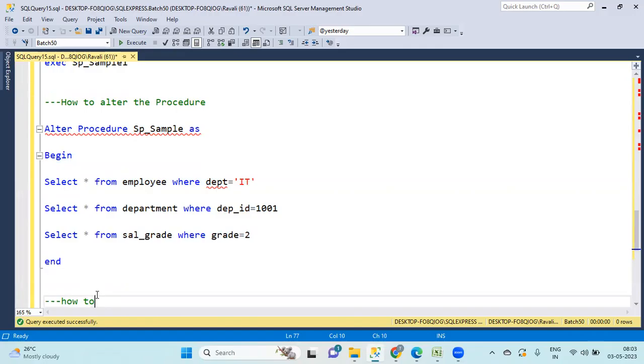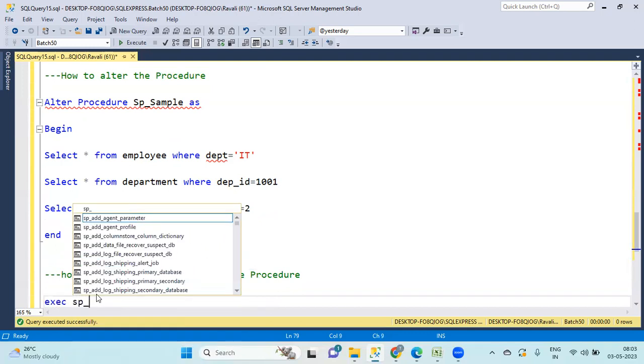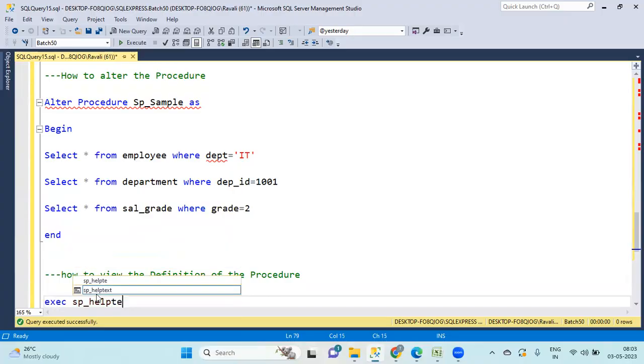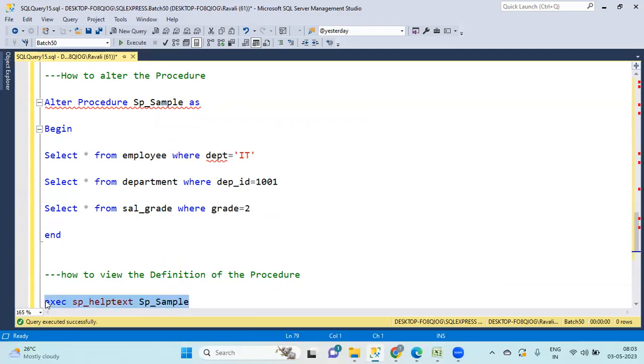How to view the definition of the procedure? See, exec sp underscore helptext is the standard system procedure. Just pass the procedure name here. I want to know the definition of the sp underscore sample procedure.